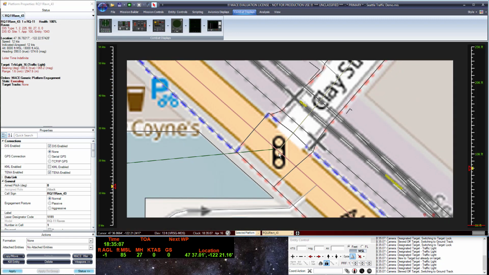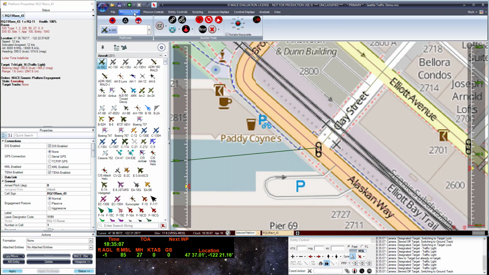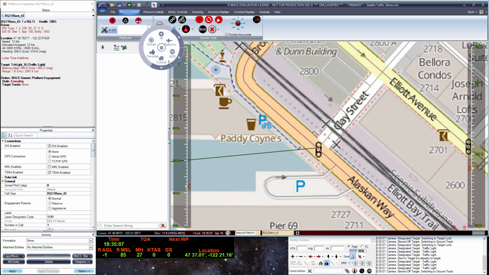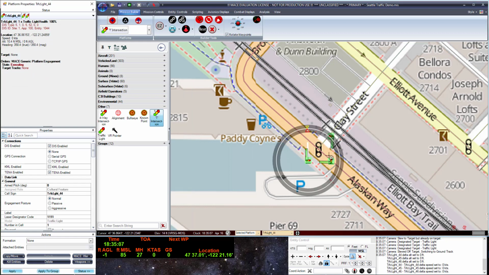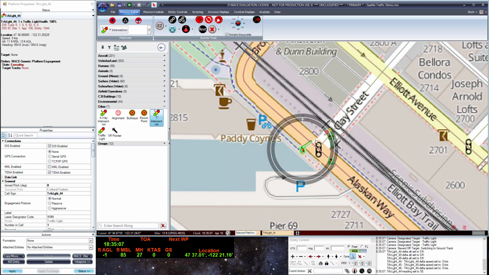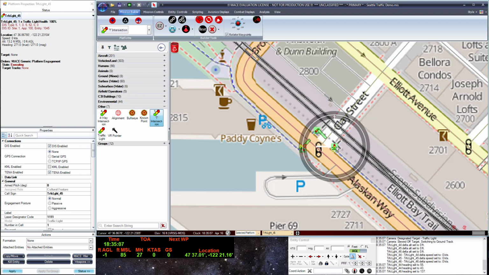The first signal we're looking at here looks like a T intersection. So we're going to go to the mission builder. And remember, the traffic signals are under Platforms, Other. Let's drag in that T intersection. All right, so we've got 3 signals in the mission area now. And I know that there's going to be a signal on this side, one over here, and then a third one off to this side.